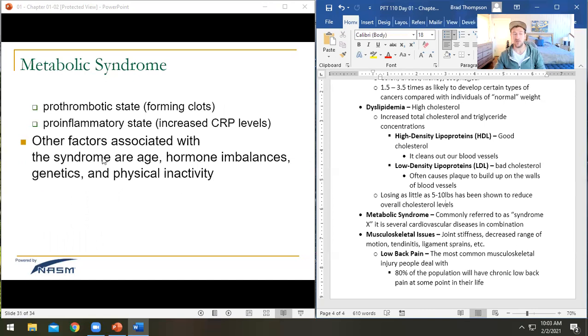And what happens with metabolic syndrome is we start to see really weird stuff happen in the body. We start to see allergic reactions. You will actually sometimes see obese individuals start to get rashes on the outside of their body. And it's like, I don't know what happened. Did I touch a plant that I wasn't supposed to, or change my laundry detergent? And it's like the body will literally start attacking itself.